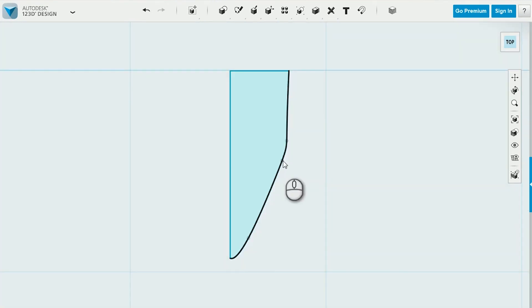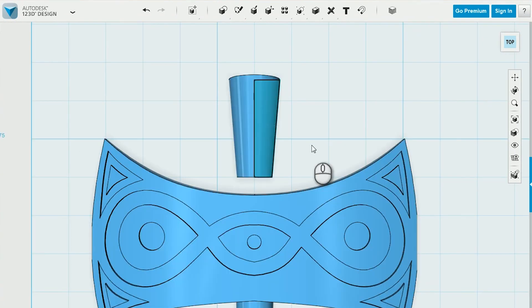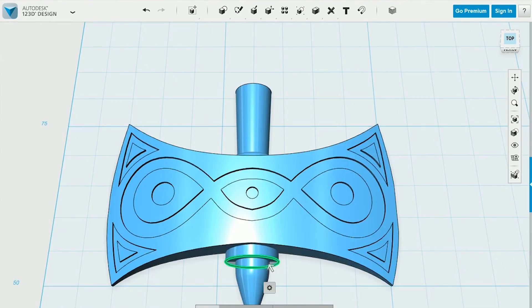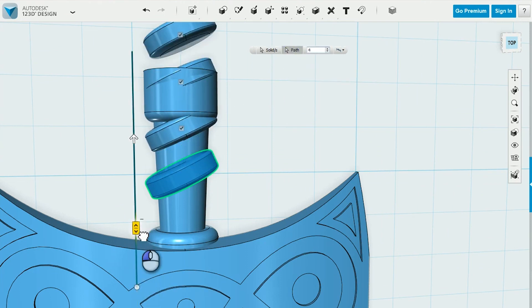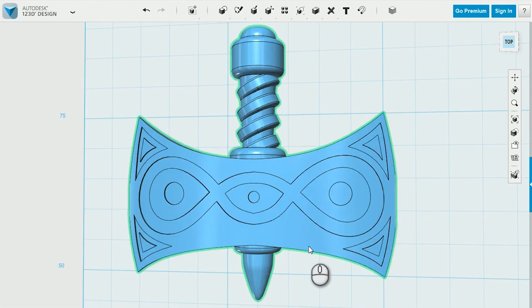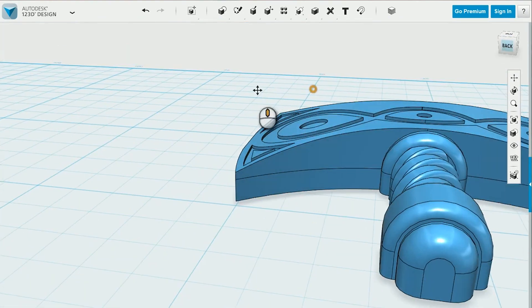I used more sketch tools to outline half of the spiky thing and revolved the shape. I also used revolve to make the amulet handle, then added some cylinders for the connecting pieces and filleted the edges. I rotated a thin cylinder and used path pattern to evenly space copies along the path. I combined all the amulet pieces and extruded the base to add extra depth for the one-part mold.